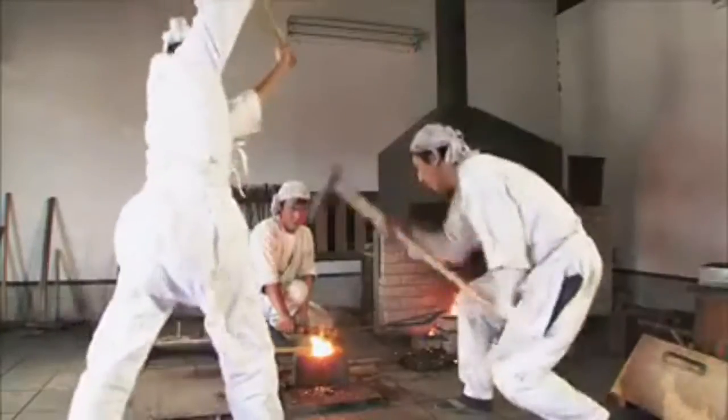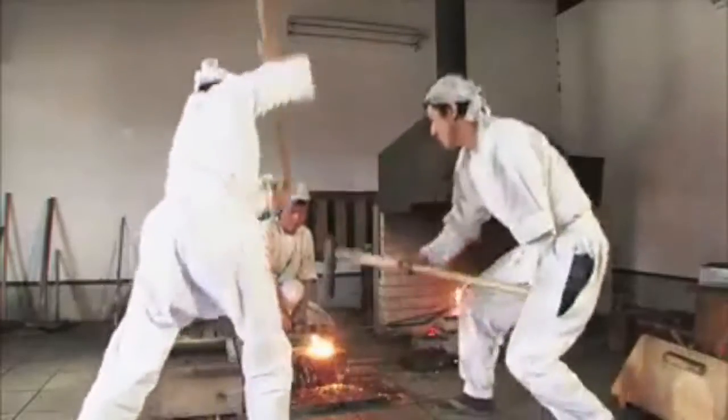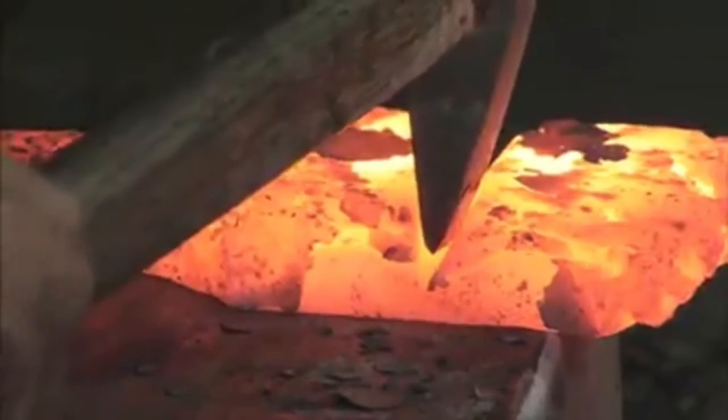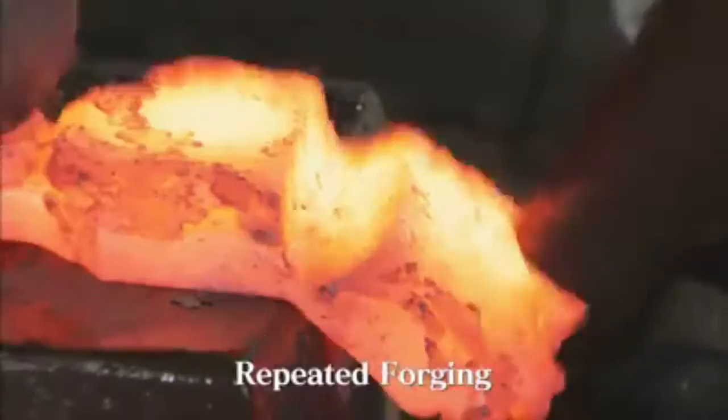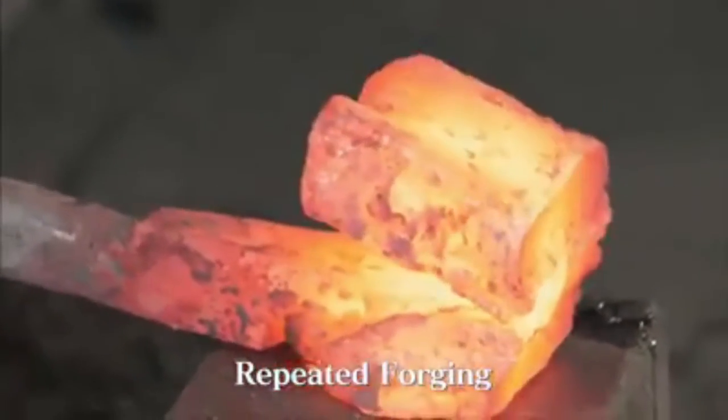Machines are used these days, but previously a lump of iron was heated in a 1300-degree fire and then hammered, flattened, and folded in half with an 8-kilogram hammer. This process was repeated to forge the blade.